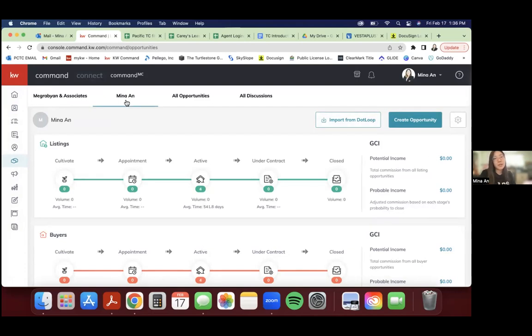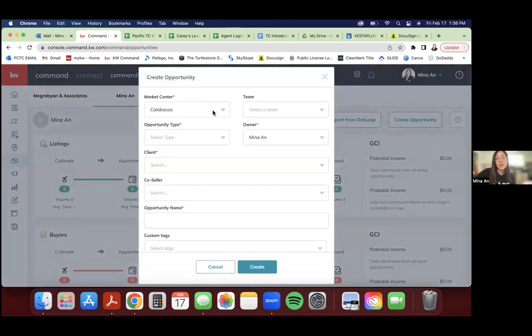I've seen other market centers, they might have a mentor program, and so they might have a section that says mentor program or things similar to that. But it's always best to just make sure this is highlighted under your name, or if you have a team, then it's under that team name. So once that's highlighted, you want to just click create opportunity. And then here, all the stars are in red. So those are the things that you need to fill out that are mandatory.